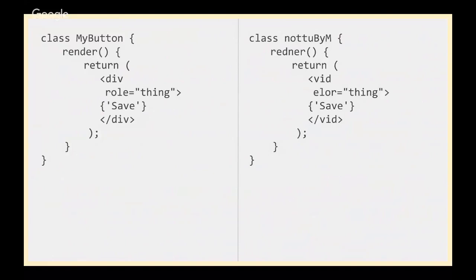That is a particular type of thing in what we call the abstract syntax tree. It's a representation of the JavaScript file as a traversable tree. In this case, we've taken the identifier MyButton and we've just reversed all the letters. So it's spelled N-O-T-T-U-B-Y-M. It's not very useful, but you can see that you can go into a file, find something very specific in it, and then change it and write that file back out.